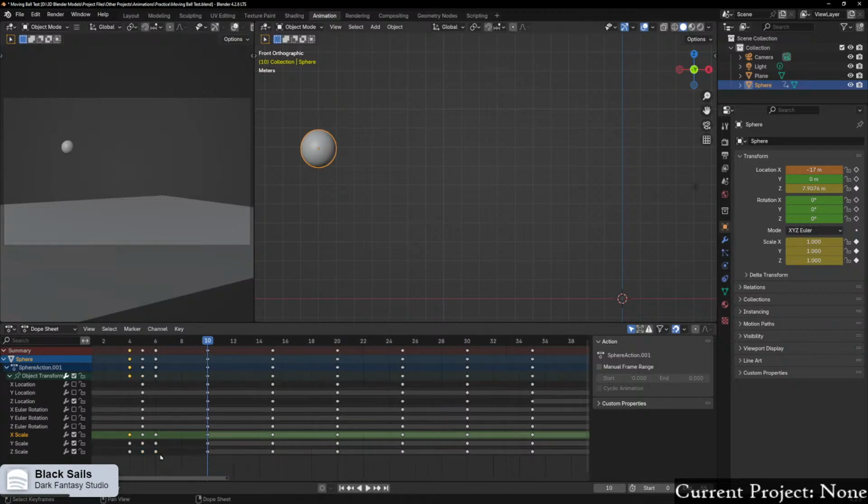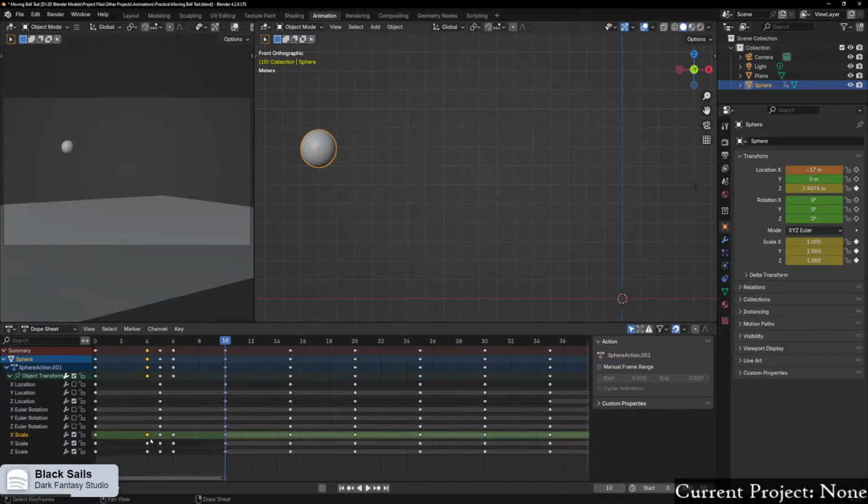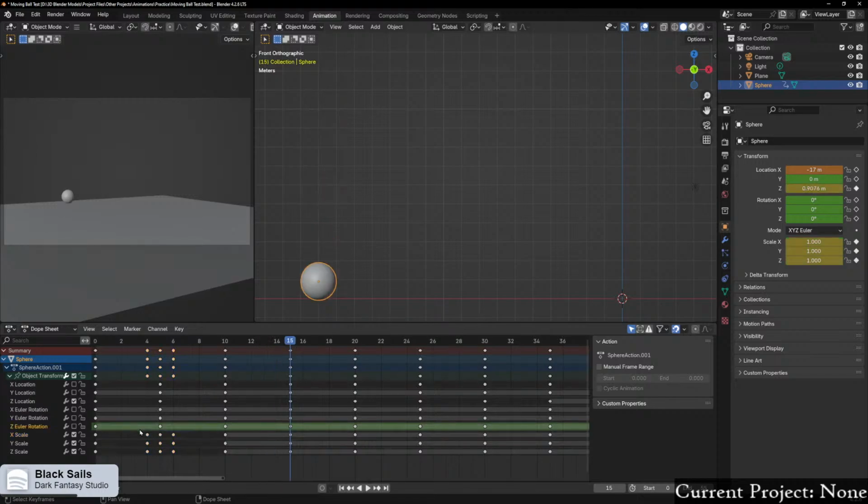And then I can just duplicate these frames to go over top of the original frames here. Just delete this one. Okay, those frames.